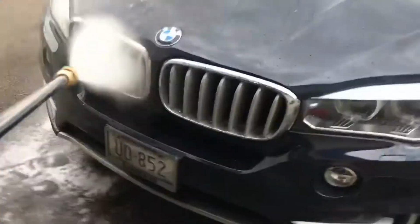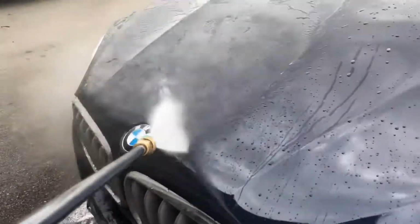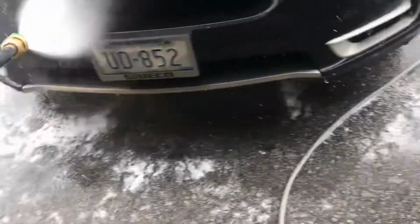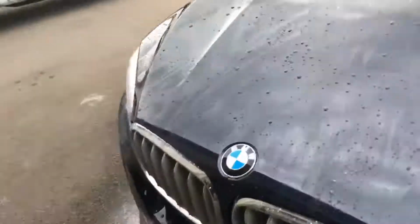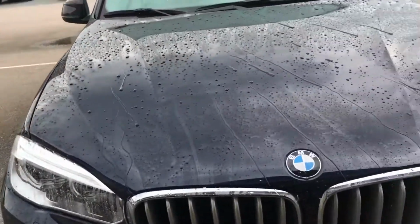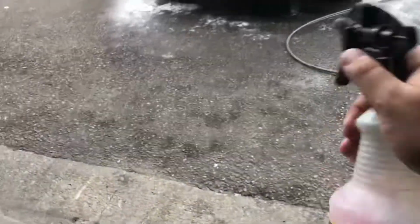As you can see, wheel acid's been sprayed on the hood and left to dwell for at least 5 to 10 seconds, and there's been absolutely no effect whatsoever on the strength of the water beading or protection level of the coating. And yeah, so it is definitely more resistant to acids than it is anything else. And that Meguiar's wheel brightener is diluted 50-50, so there's 50% water, 50% product in the sprayer.